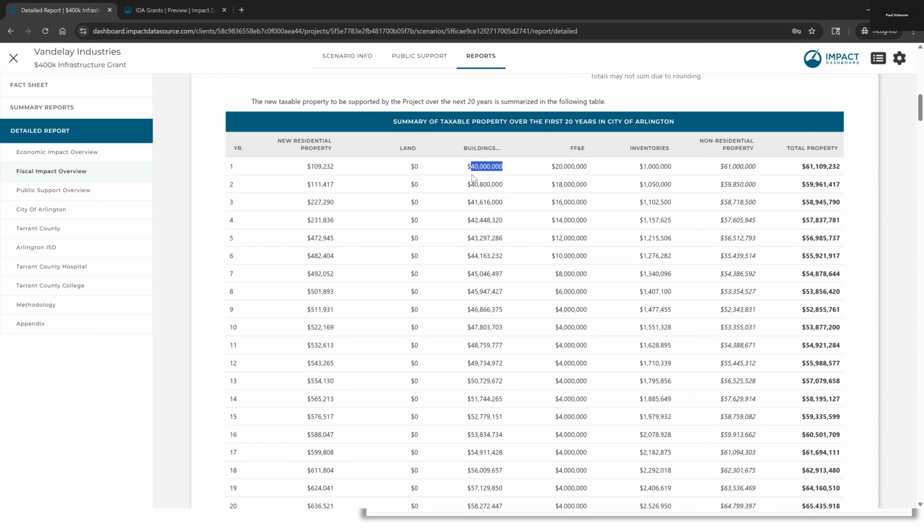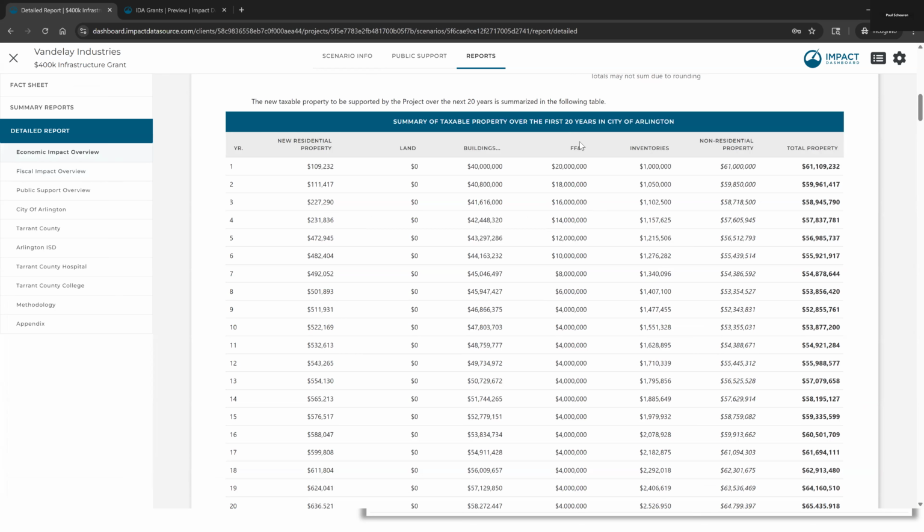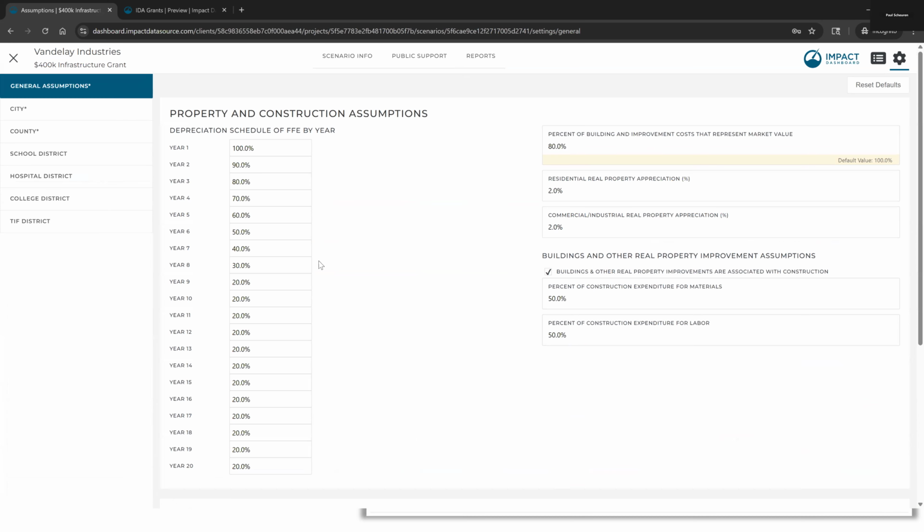And so in this case, again, we had put 50 million as the input for the building. Looks like we're using 80% here. And then as it increases, that looks like 2%. So if we go to our settings, we're going to see, yep, we did change that to 80%, but we did use 2% here. So again, that's where you're connecting some of the dots. Just in the settings, we can fine tune this. The other parameter that we were talking about was this $20 million investment in FF&E. We see it here. And if we go to our settings, that's our depreciation schedule that we're applying here. So the standard starting point for us here is 100%, down 10% per year.